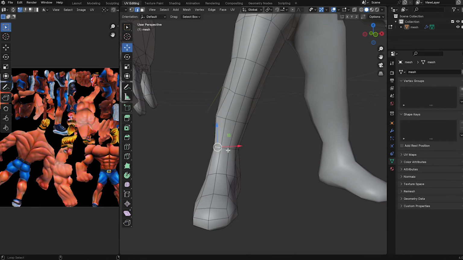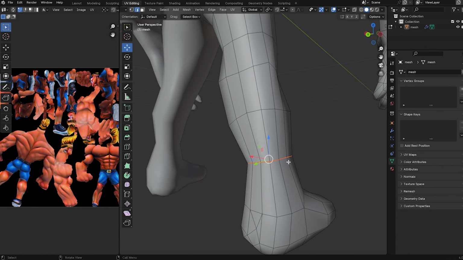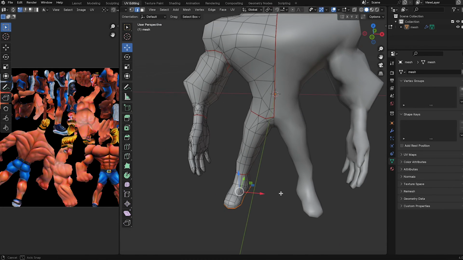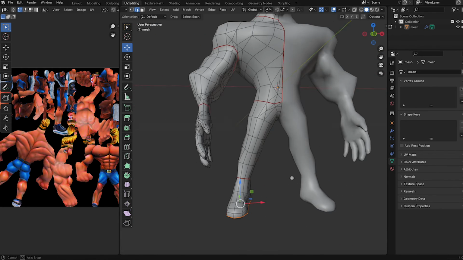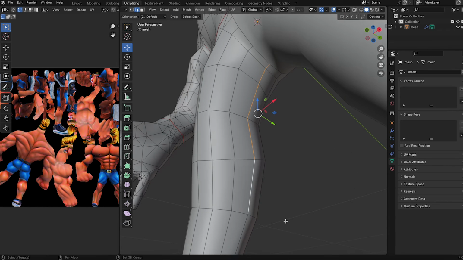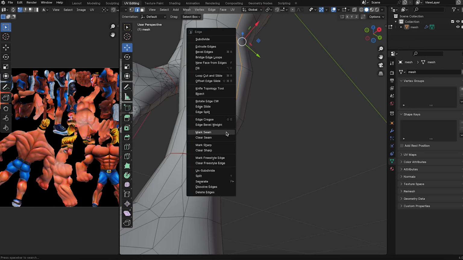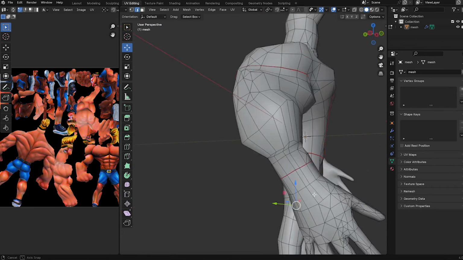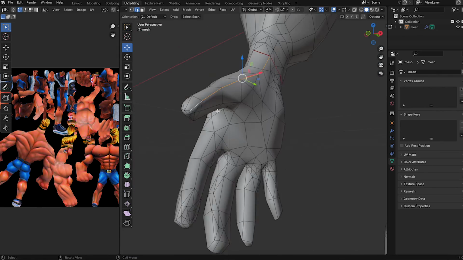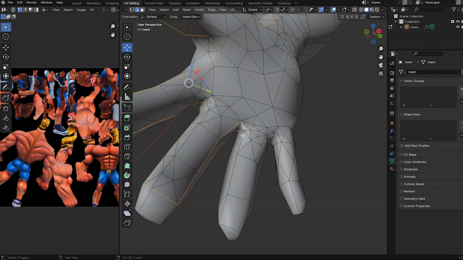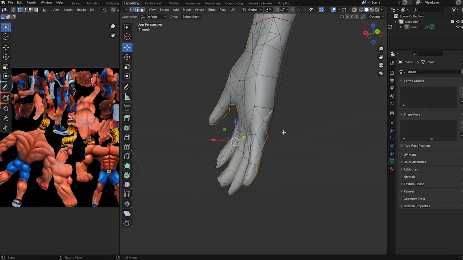Next, add another seam around the ankle to separate the feet, and then also a seam near the sole of the shoe. The more seams you add, the more granular the mesh pieces become, and therefore it is easier to texture them later on. But you have to mark them strategically. I also like to mark another seam up the inner side of the leg going up to the crotch to separate the front and back position of the legs. Lastly, I like to add a seam around the palm of the hand as well. This helps separate the top from the bottom of the hand for easier texturing.